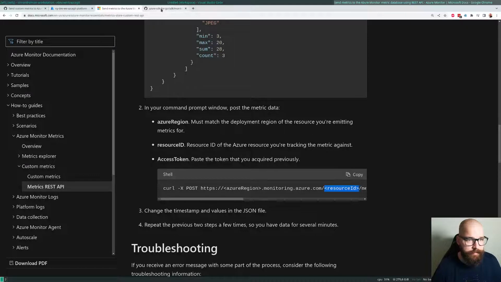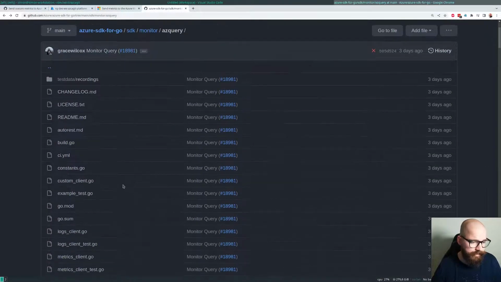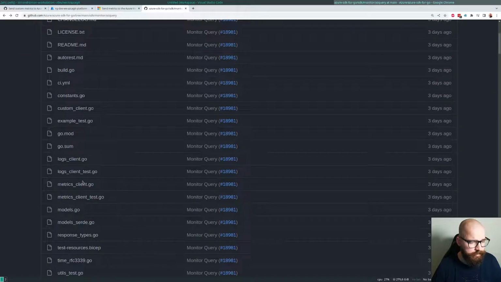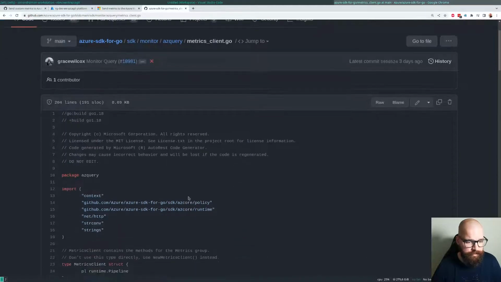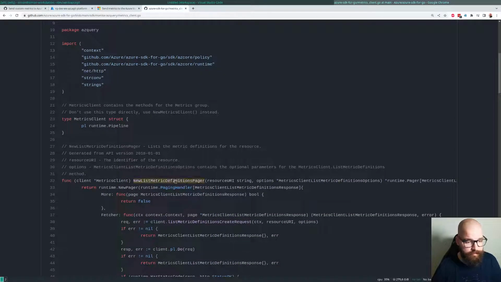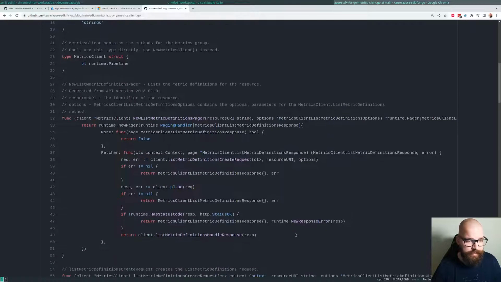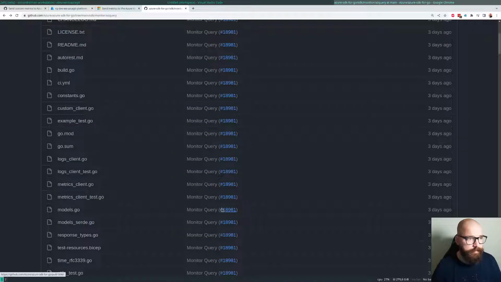I've also brought up the Azure Go SDK, so we can use that as a reference for how they implement their clients, to make sure that we try to keep it as close as possible, because most likely they will implement it in the future, and it would be easier to just use that then. But back to that later.